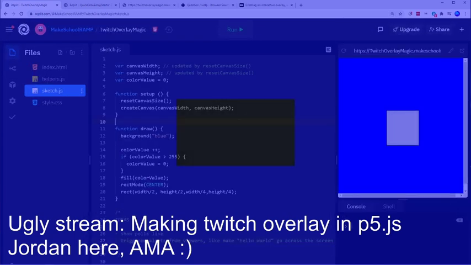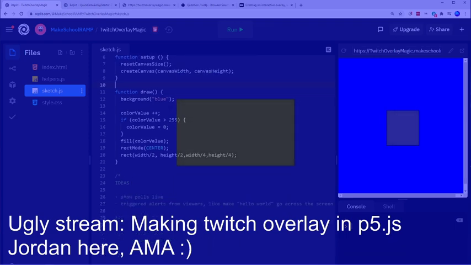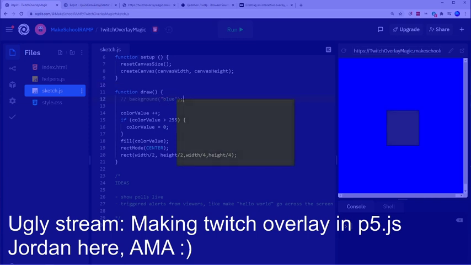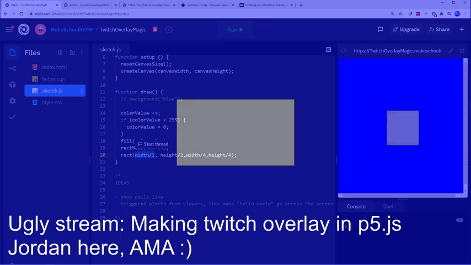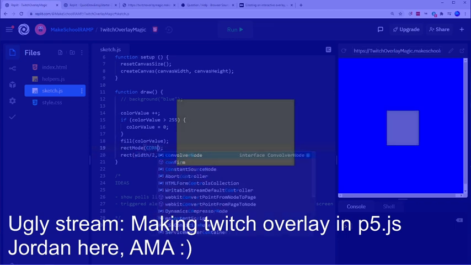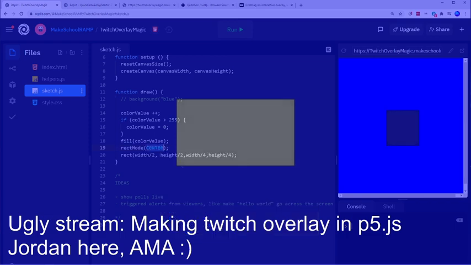All right, so instead of just having a blue background, let's do no background, and then let's put this in corner mode. Actually, let me just comment out that line.